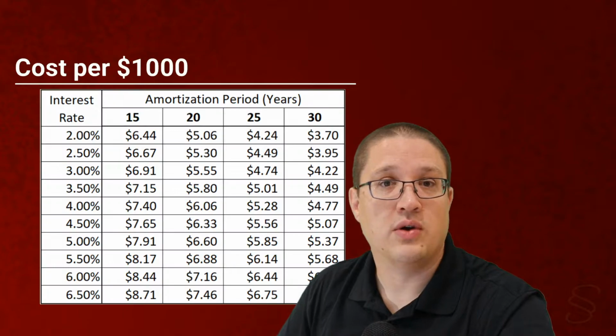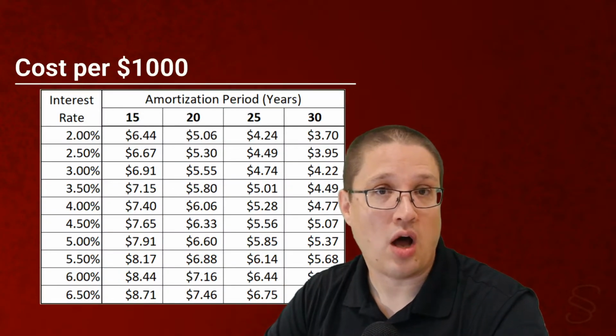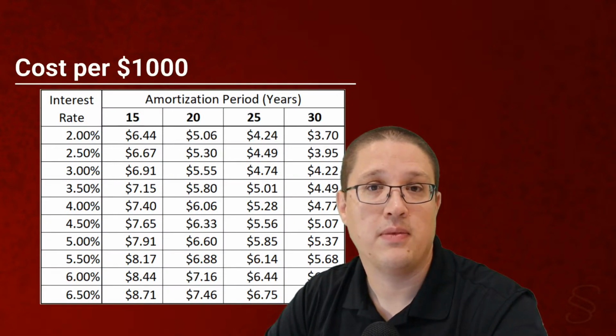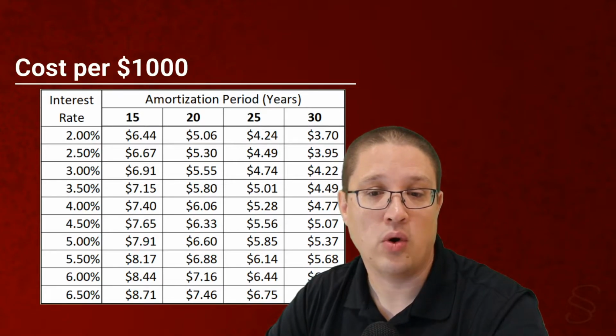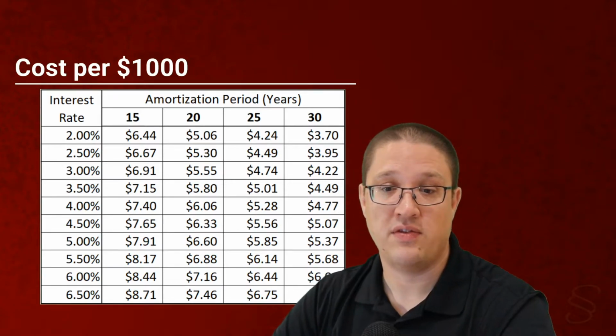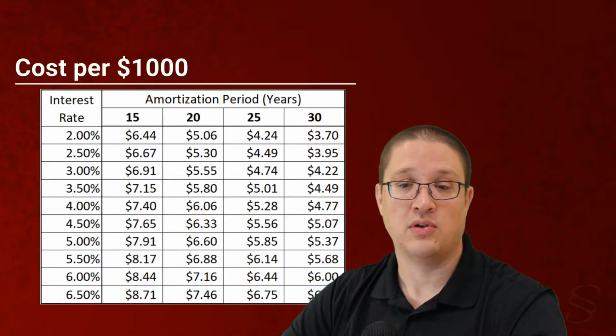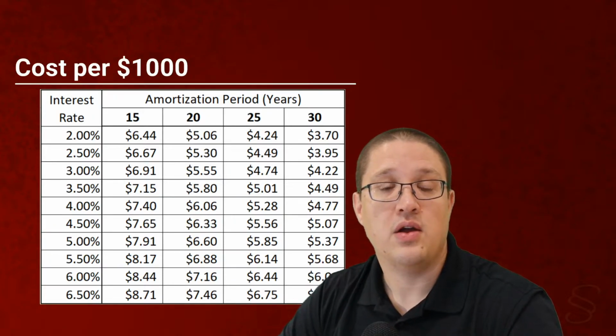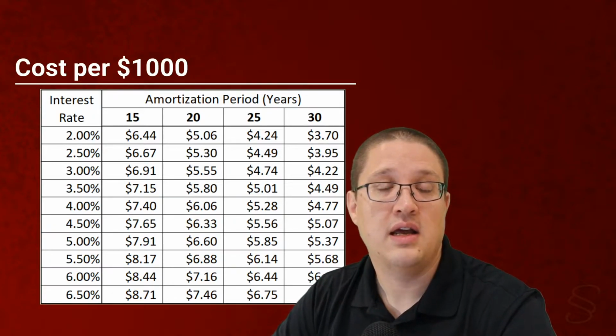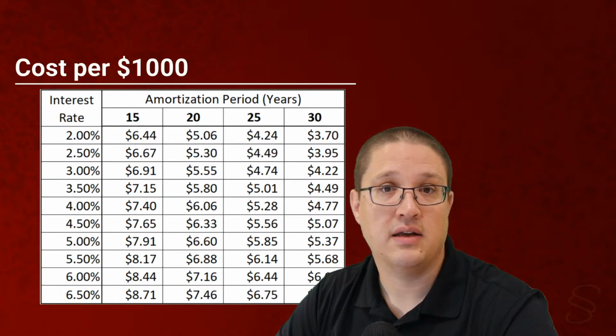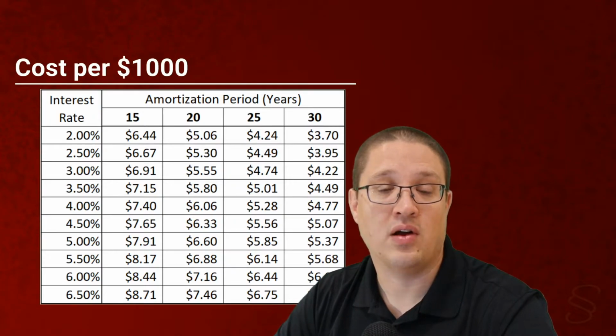Your loan is also calculated using a cost per $1,000. When you're trying to find out the monthly mortgage payments and how much you're going to pay per month for this, you're going to look at a table something like this. You can notice that on the left-hand side, there's the interest rate. This is how much you're going to be paying to the bank. You can also see along the top, there's how many years it's going to take you to pay off.